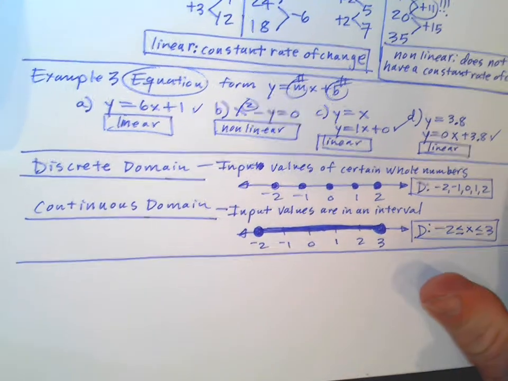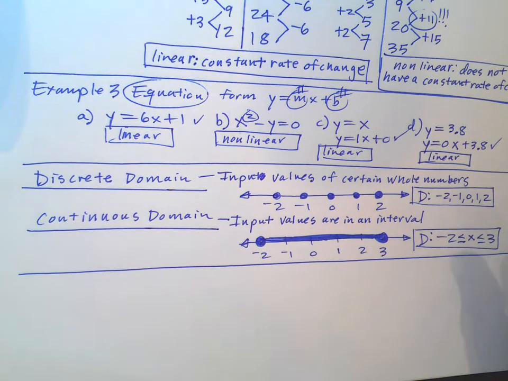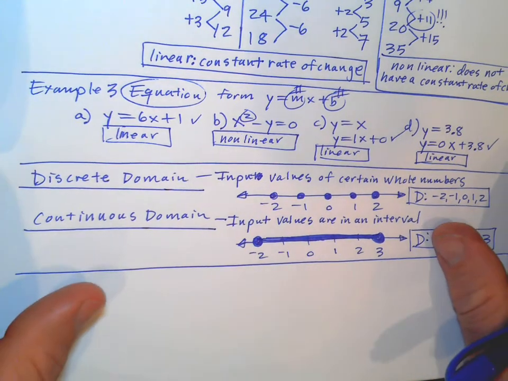So that's discrete domain and continuous domain. So for certain problems, it makes sense to have discrete values, only certain whole numbers, and for some you can have all the values in between. Now I'm going to do a word problem, and we're going to have 2 word problems, but one we'll do together, and then the other one I'm going to have you look in your textbook and copy it down as part of your notes to get credit.